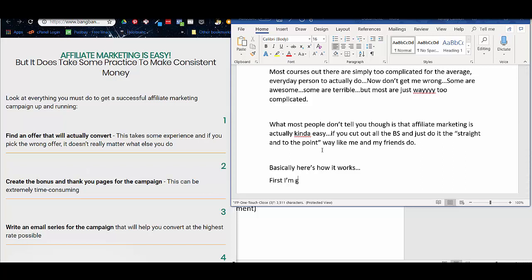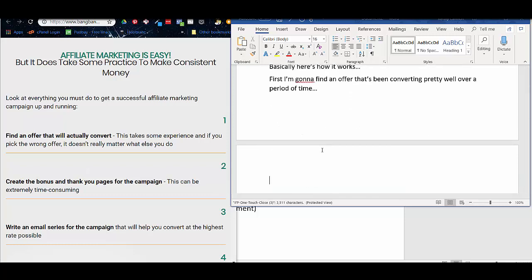First, I'm gonna find an offer that's been converting pretty well over a period of time. Then I'm going to create some sort of simple bonus and thank you page for the offer that I'm promoting.